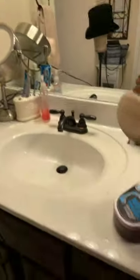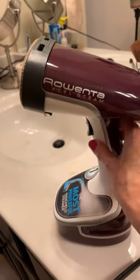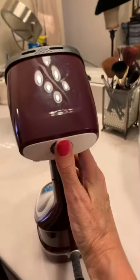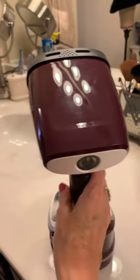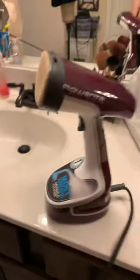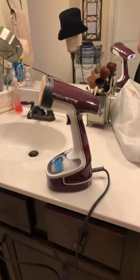So here's the hat. I put it on the hat block. Okay, so I am using a Rowenta XL steamer. It's a hand steamer, and I always forget how to turn it on. It's got a button here on the back. I filled it with water already, and I always forget if I'm supposed to leave this one up or down. I think it's correct. It takes a few seconds to heat up, so I'm going to wait for that to heat up.